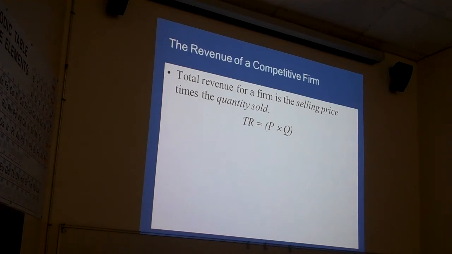Total revenue is price times quantity. Now, if we're in a competitive market, what do we not have control over? Price, right? In a commodities market, tomatoes, we don't have control over price. So what does that leave us with? Quantity. What we have control over in a competitive market is quantity, how much we purchase. Everybody good? Total revenue is relational to the output, of course, and the price is given by the market.